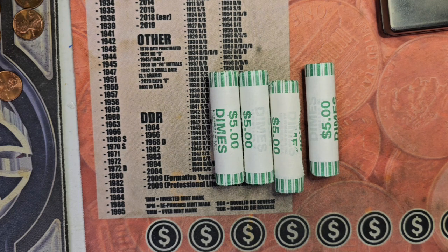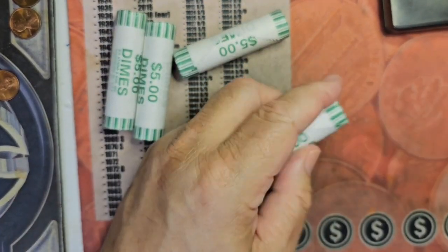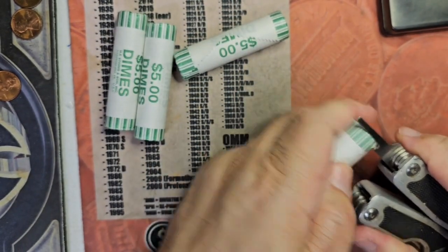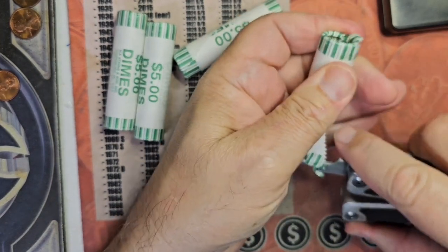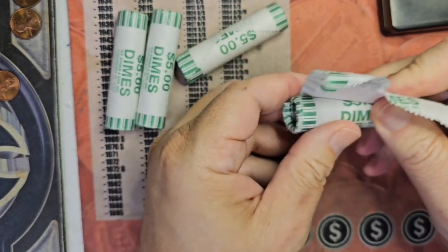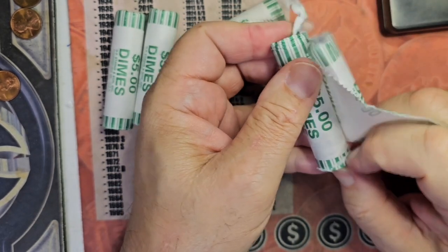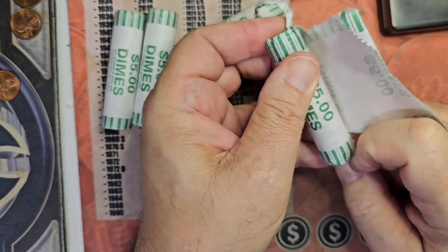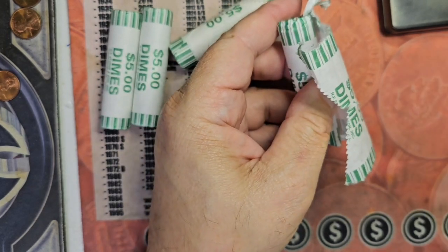Now, in case we don't find any silver, I'm going to show y'all different types of silver and how they look in the rows when you do edge hunt. So edge hunt, basically what you do is, and I do it in groups, just like open the pennies, you rip open the paper. Now a box of dimes is $250. That's 50 rolls. It's the same number of pennies as dimes, which is a lot more, but it's just a little more valuable.